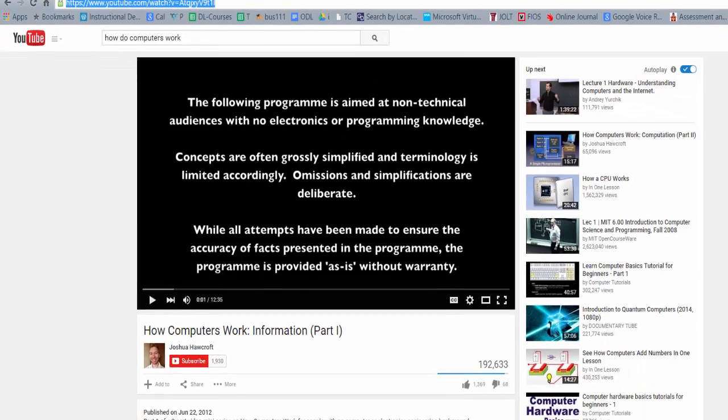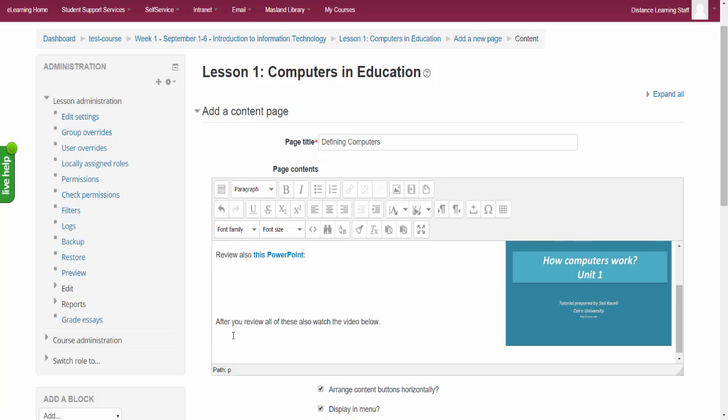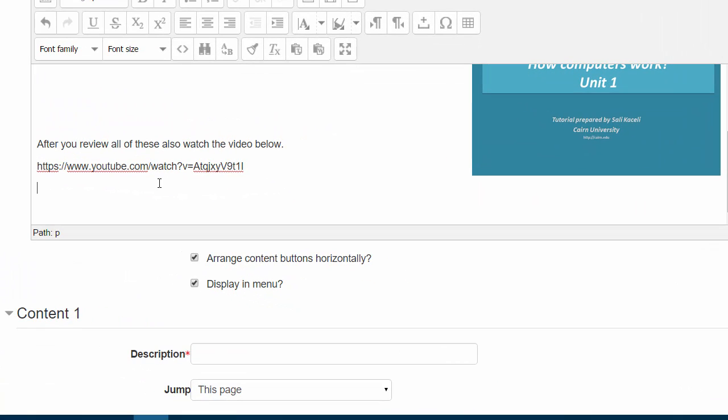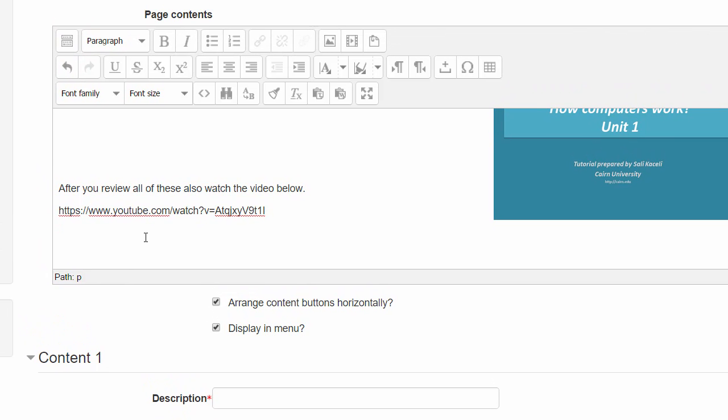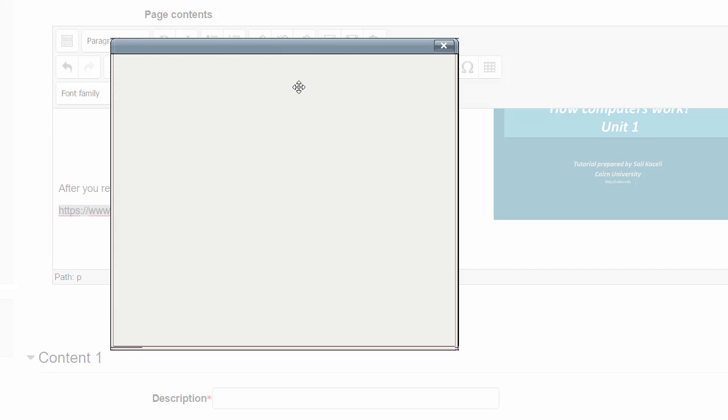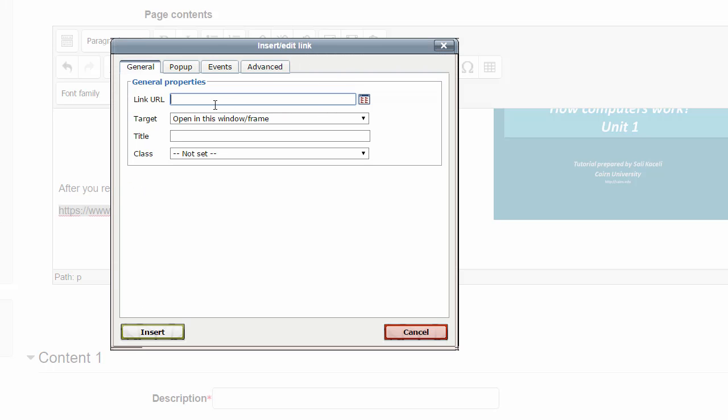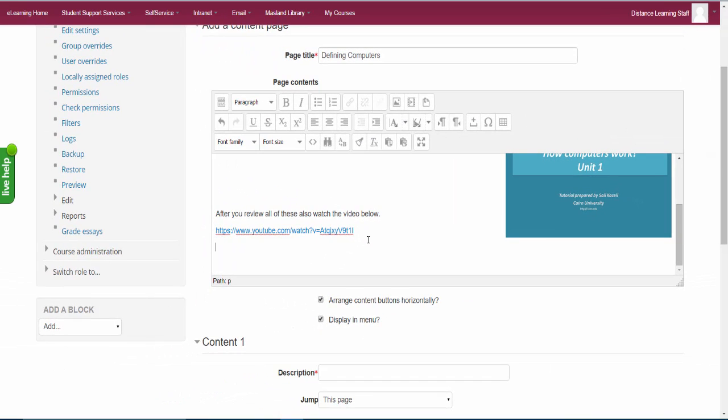We go to our lesson here in e-learning or Moodle, and then we simply paste it in here and hit enter. And then the system will actually build the video or display the video right there. Or the other option is that you could hyperlink it, highlighting the link, and click on insert. And there is a third option to actually embed it using the code from Google as well. So I'll try to show that in a moment here.